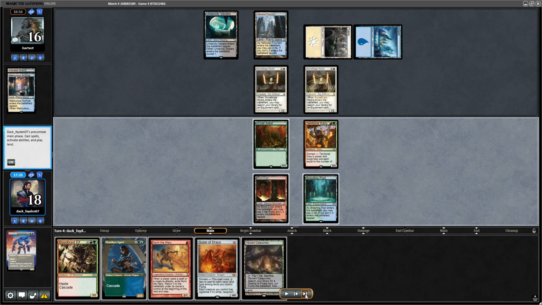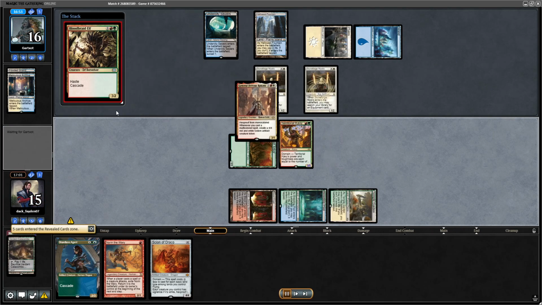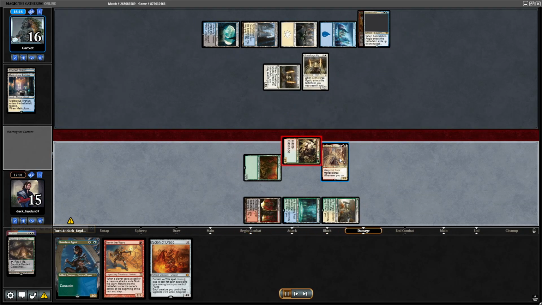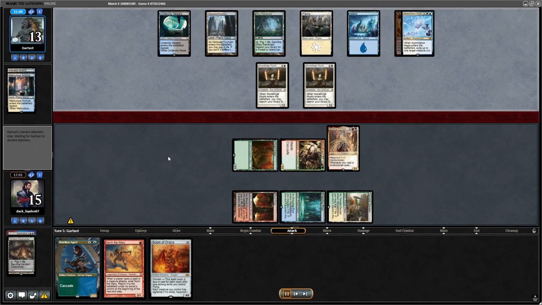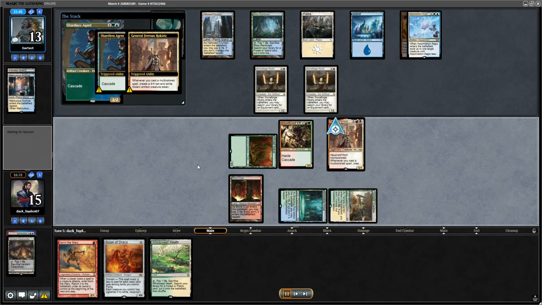Okay, so I find that land I needed, so I have multiple options here. I decide to go for Bloodbraid Elf. I hit General Rokiric, so now if they can't deal with Rokiric, I'm in a pretty good situation getting those free tokens.